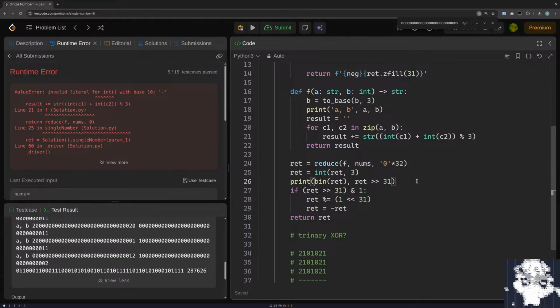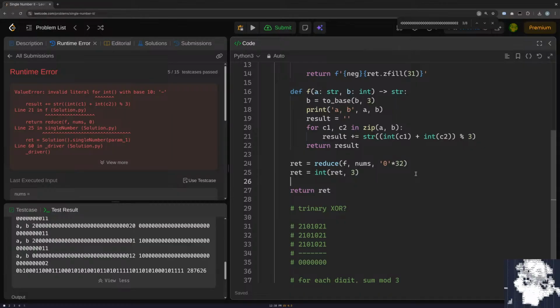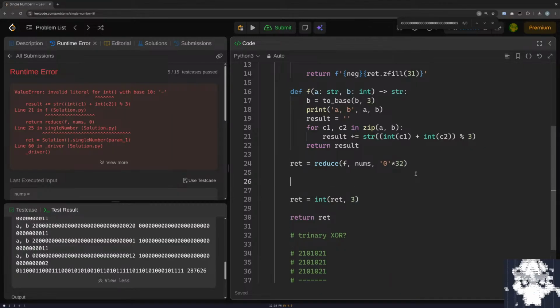Okay, then we can't do this bit stuff because we're dealing with an actual string. So let's do it at this point here. Base 3 result. Let's turn it back into negative if it's negative. So if the 32th thing is a 1, and it can't be a 2.